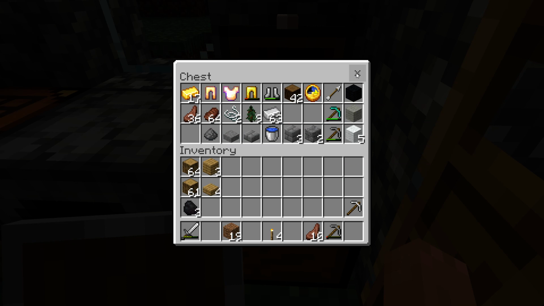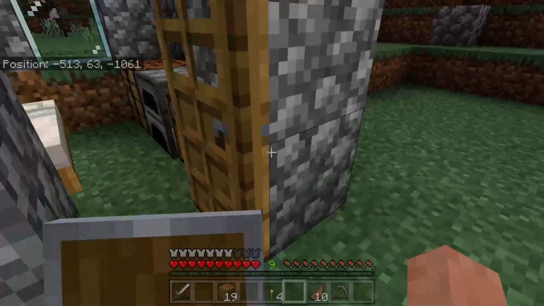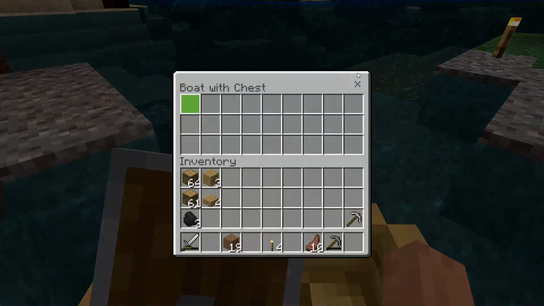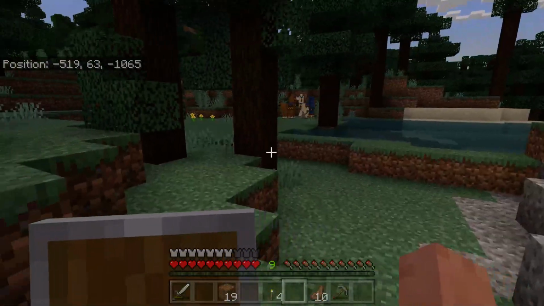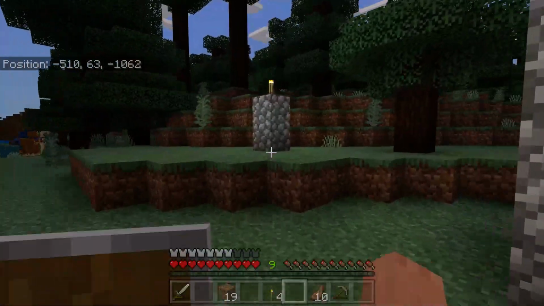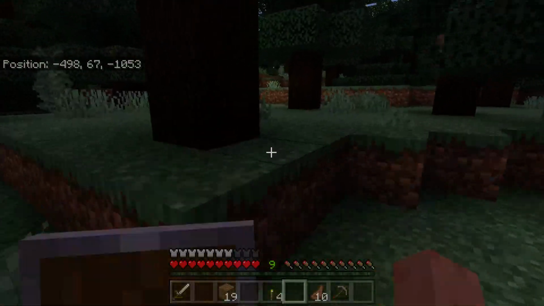Oh, it's down in the Nether. So let's head to the Nether. Let me make sure I didn't put anything in this. Oh crap. Nope, nothing in that. Okay, there is our base. We're gonna go this way. Looks like it's starting to become night. That's okay, we're gonna be down in the Nether.